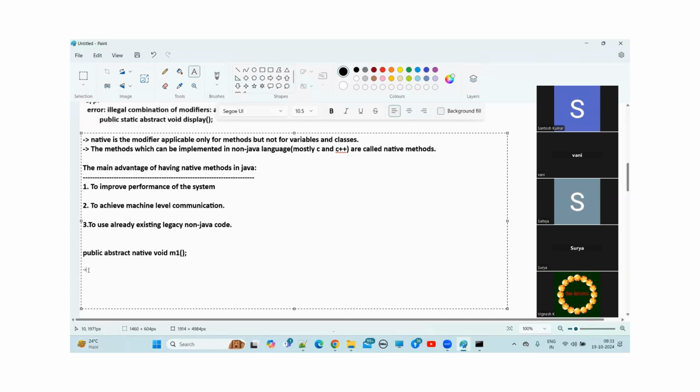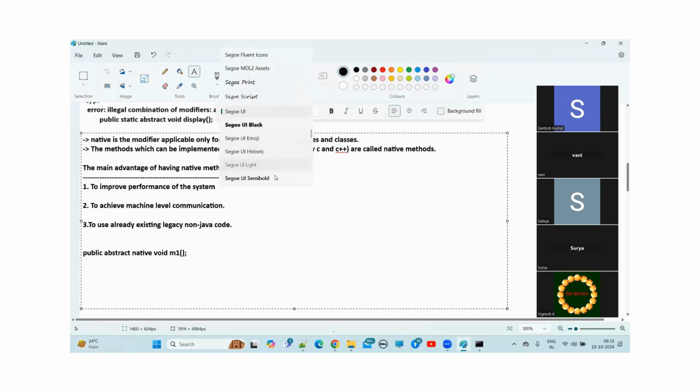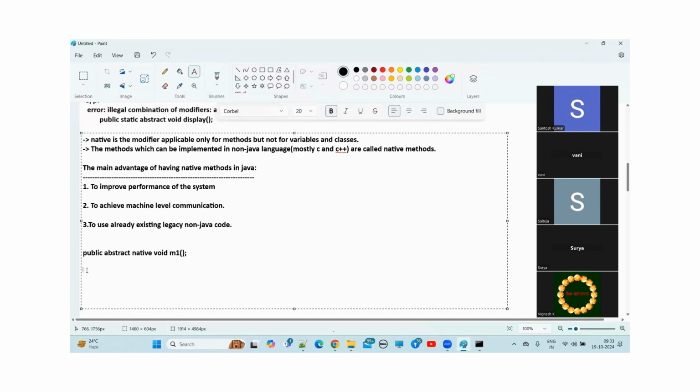Let me write again for native methods. For native methods, the implementation is already available, hence we are not responsible for providing the implementation.